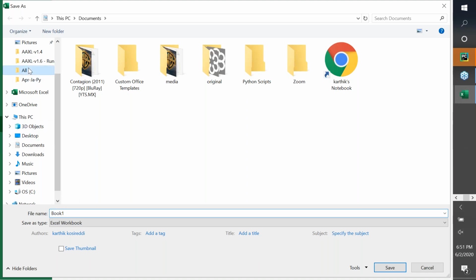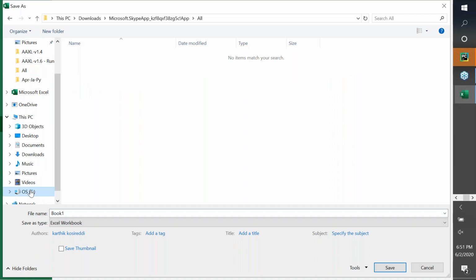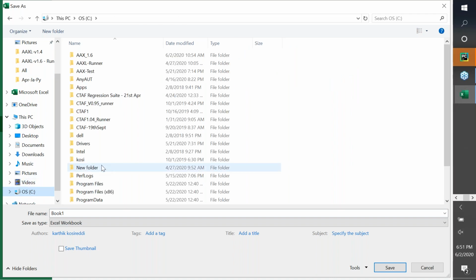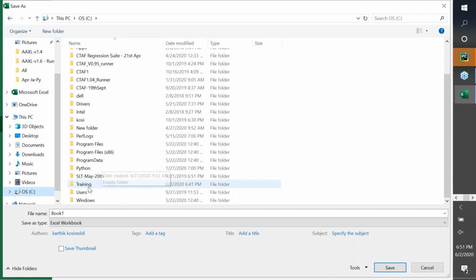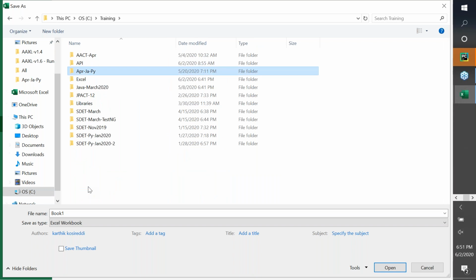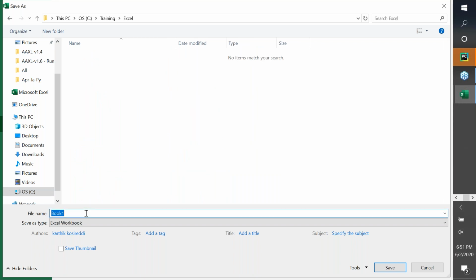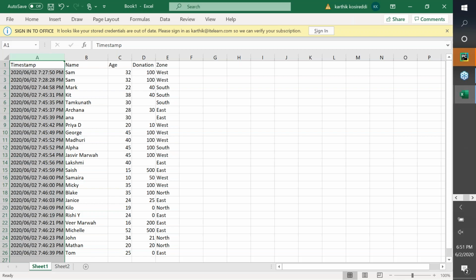So let's go to C drive, training. I'm saving everything in this folder, that way it's easy. So this is sample data 1, and that's what we're working on. So that gets saved as a workbook. I did Alt F8 for save as, and then I can just do a Control S to keep on saving.